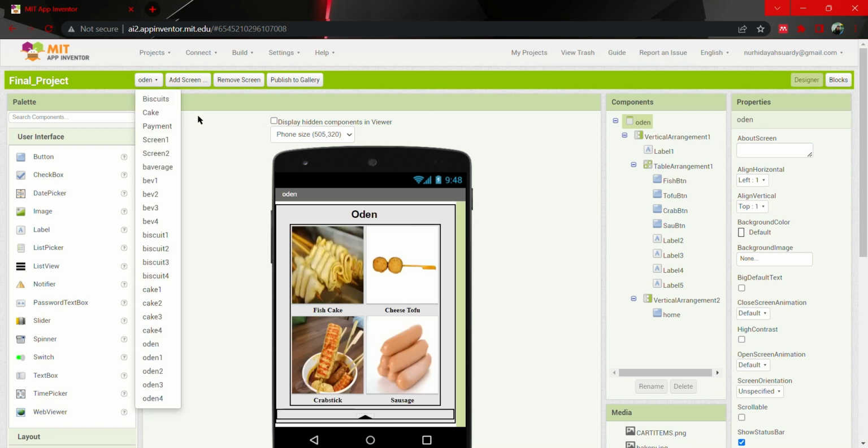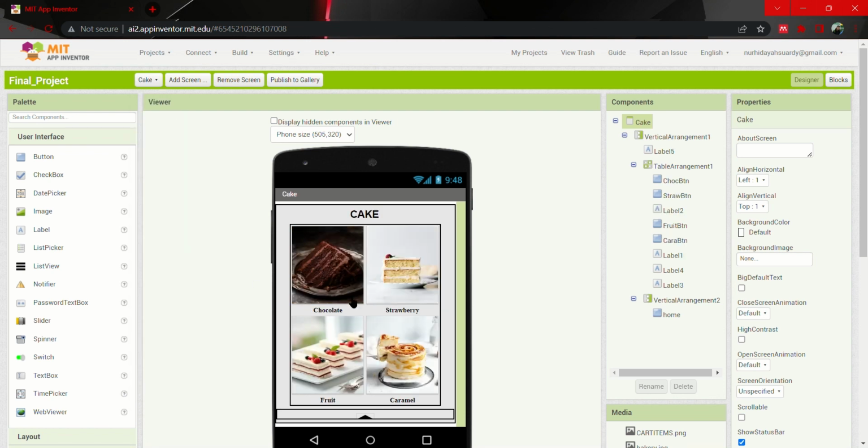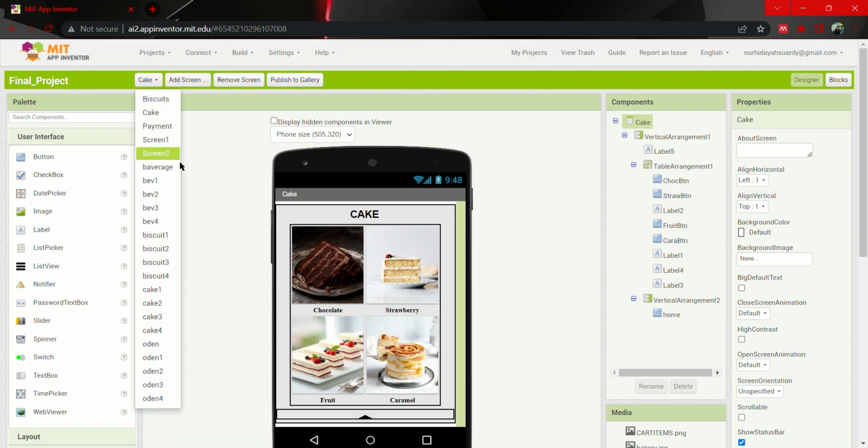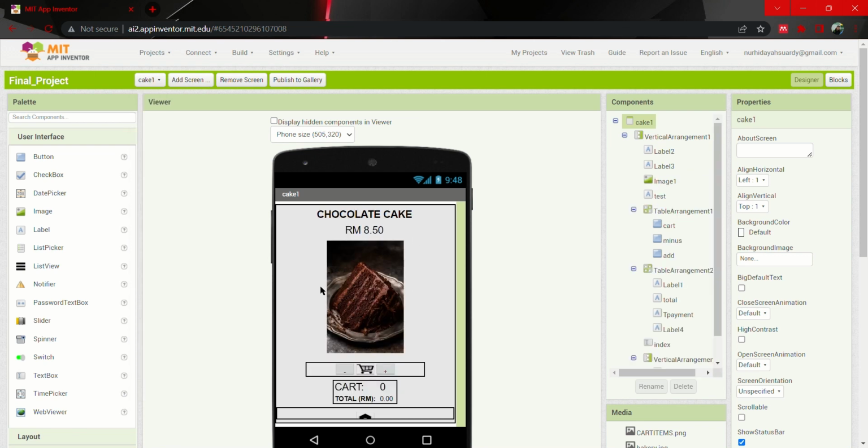If the user wants to select the chocolate cake, the user can click on the image of the chocolate cake, and then the interface will automatically go into the chocolate cake interface. In this page, it will show the user the price of the cake, and it has the cart button in the middle, the plus button on the right, and the minus button on the left.